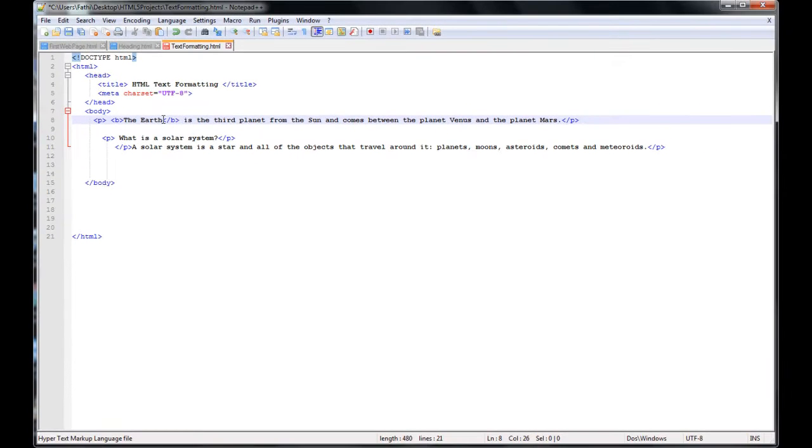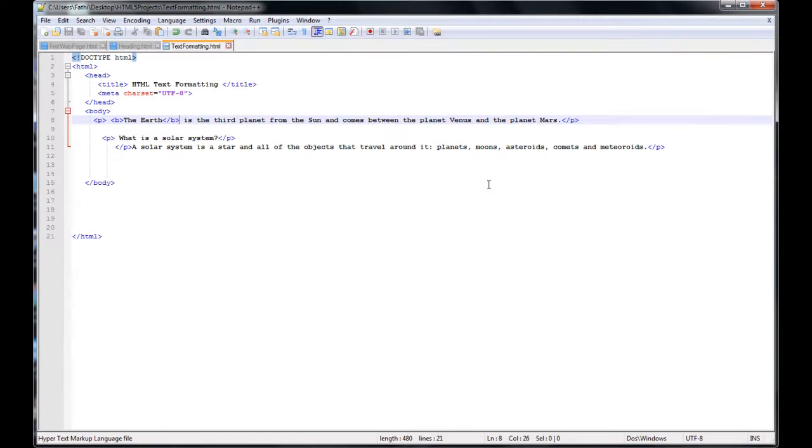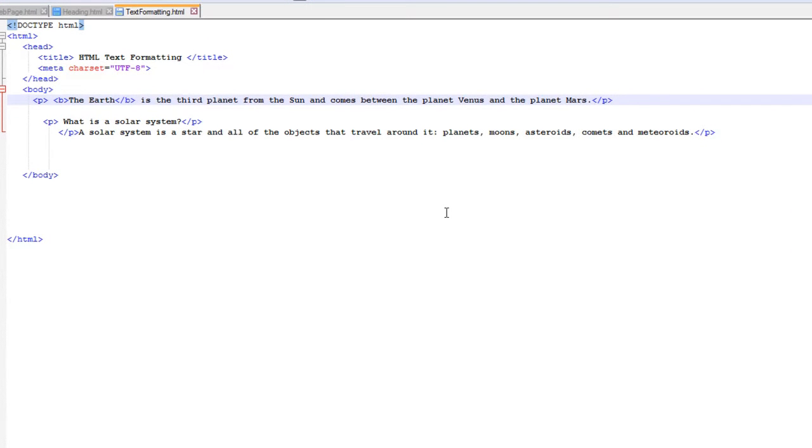And to view this, I'm gonna click Ctrl S to save. All right, go back to my page and refresh it, and when I refresh it, you will see the earth is going to have a bold text instead of just a simple text like that. And there it is.